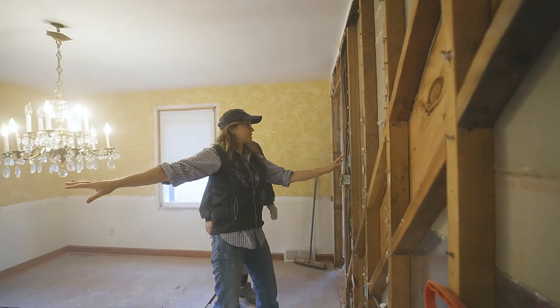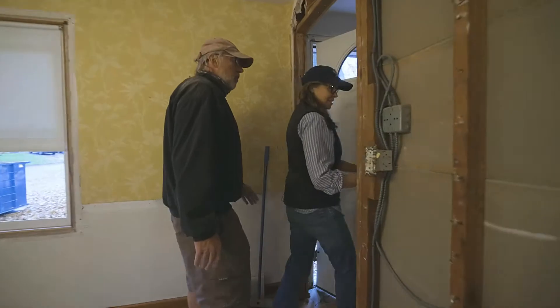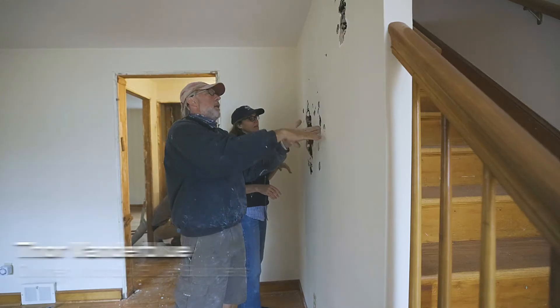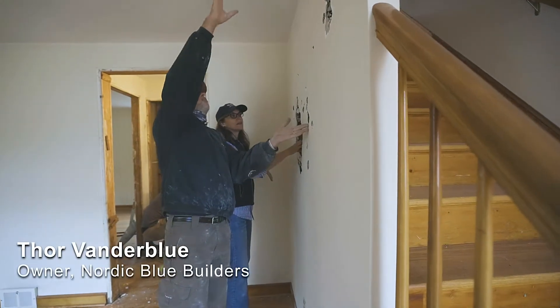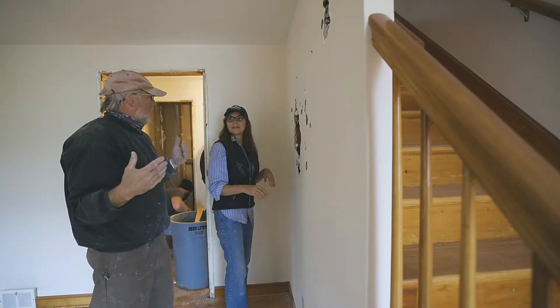You can see through the same location — see through that. So, remember what we talked about last night. From here, up is gone. And then we're going to open up the ceiling about a foot wider so that it feels like an open staircase as you walk. I gotcha.